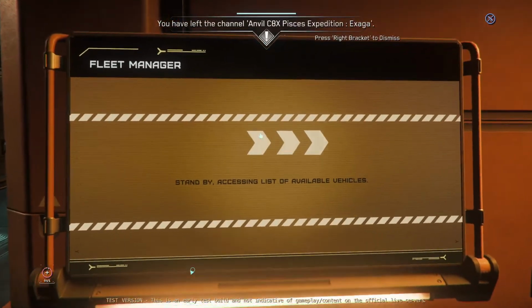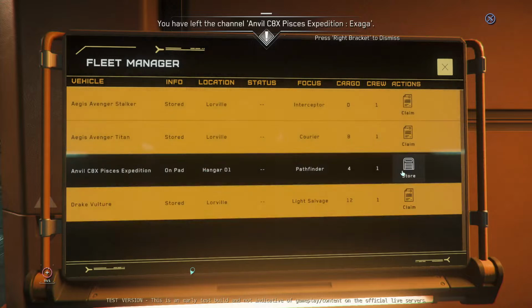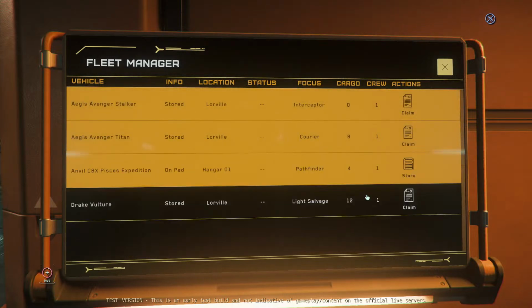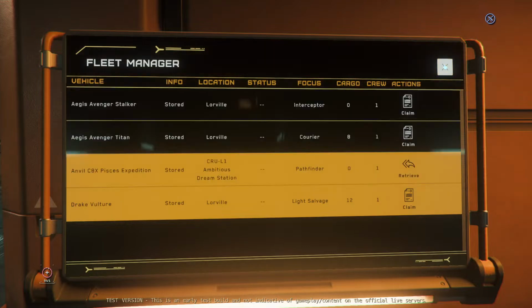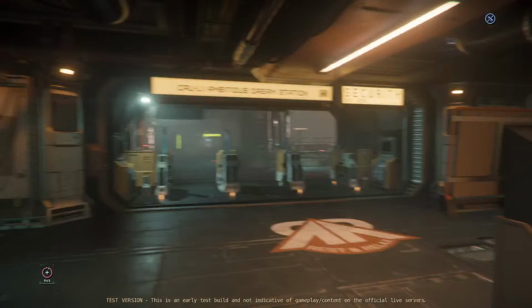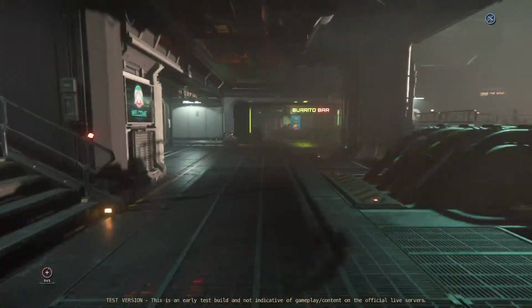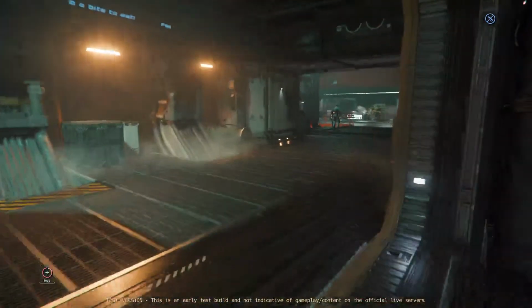Welcome to the ASOP Vehicle Retrieval System. And we'll store our ship, the Pisces, and that's transferring to storage, and that's brilliant. Stored at Crew L1. Please visit us again. Brill. So then we come round to the elevators, which are just around here.